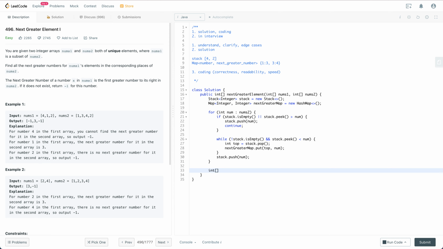So let's say we have a result array of nums1.length. Okay, so we do one pass through every number within nums1. So if the number is within nextGreaterMap, if it contains the key, then we need to do index based.